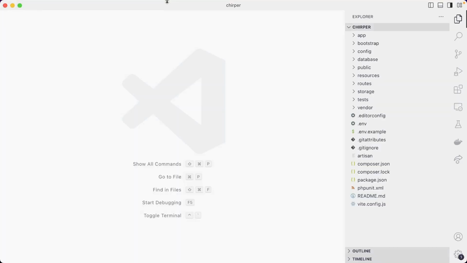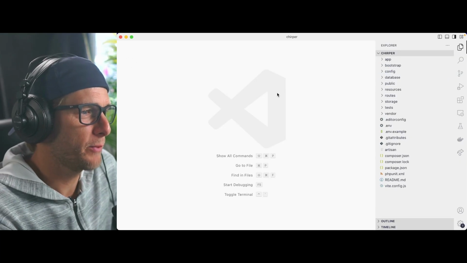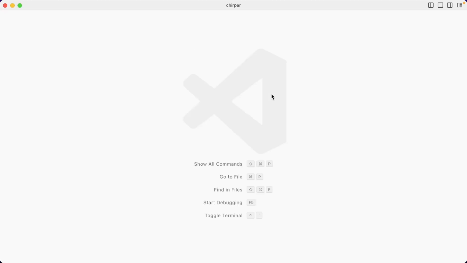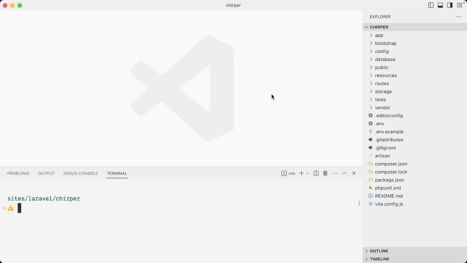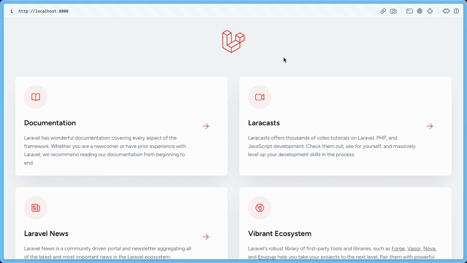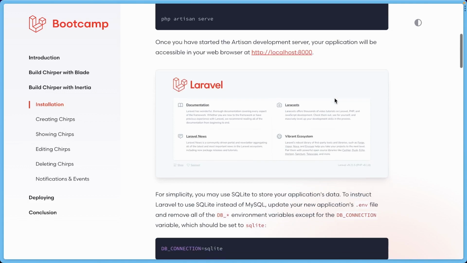PHP devs might scream at me that I should use PhpStorm. For now, I'm going to use VS Code, and I have some extensions added that make life a little bit better with PHP, actually quite a lot better. All right, let's go in Zen mode and I'll open the sidebar and the terminal, and I will run php artisan serve, and it's going to start the server on this port. And if I open this, I will be greeted with this default Laravel start page. So far, so good. Yes, this is what we have.